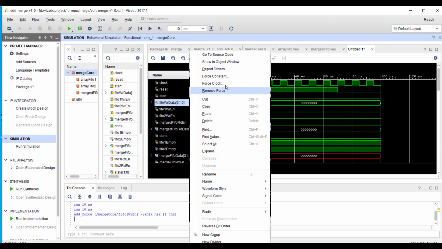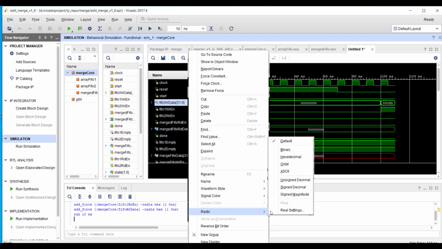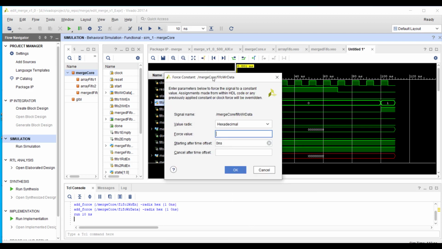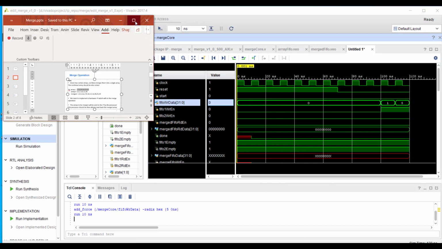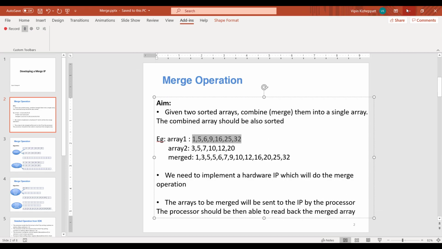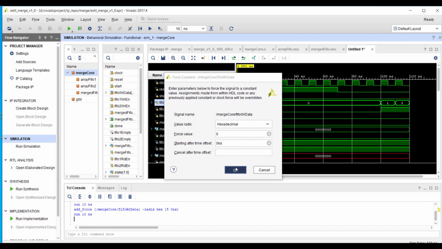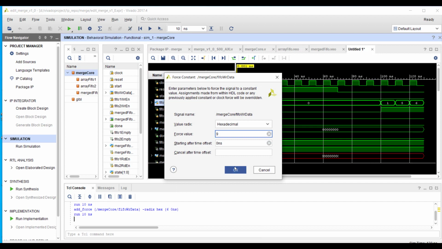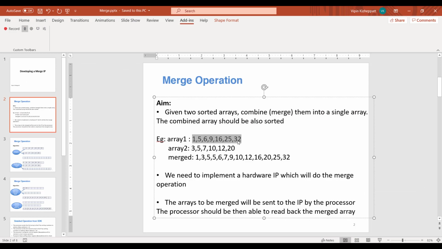Okay, first constant 1, and let's run for 1 clock. So next data is 5, then 6 and 9, 16, 25, 32.